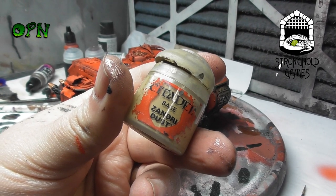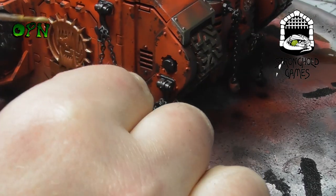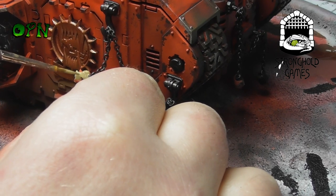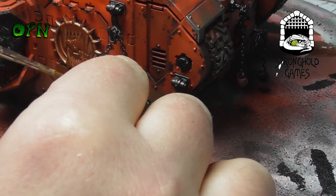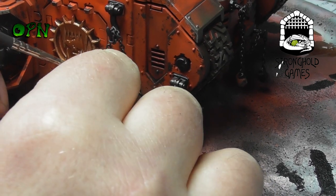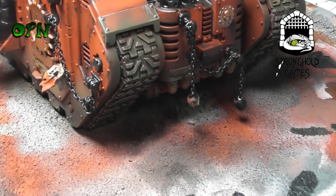I haven't mentioned it so far, but you notice that the tank's got chains and skulls. Well, I added the chains using Green Stuff World's chains that they sell on their web store, and the skulls are also from Green Stuff World and they're from Games Workshop skulls box set. But I just literally clipped the chain off, I wrapped it round some hooks and then glued on the skulls. I think this is a really nice touch as opposed to the spikes, which I really think look a bit tacky on the Chaos Land Raiders.